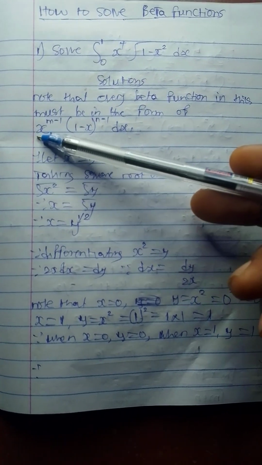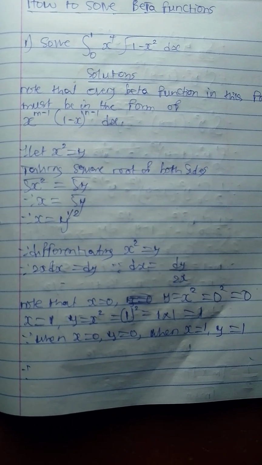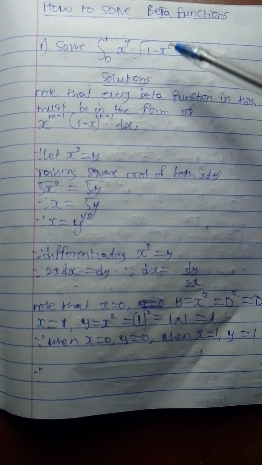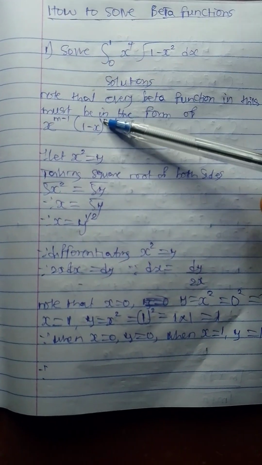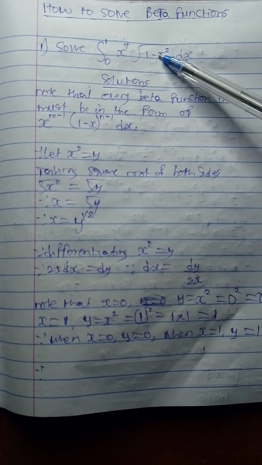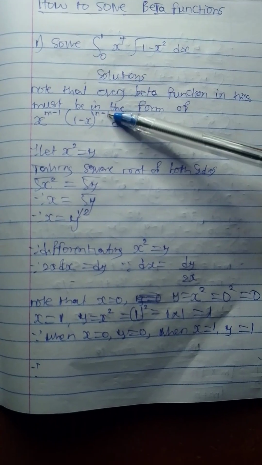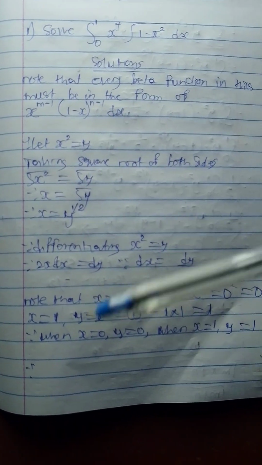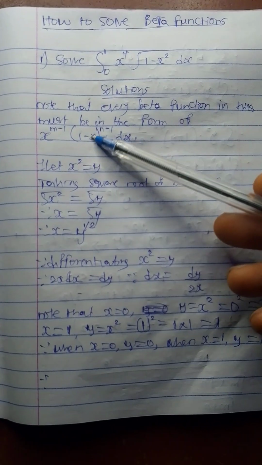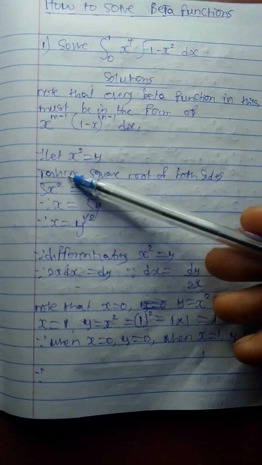If you check here, the power of x is m. So always take the variable that has the power of n, and the one that has the power of n here is 1 minus x raised to the power n minus 1. So the square root of 1 minus x squared has the power of n. To solve this, we will only take the variables at which n is their power.